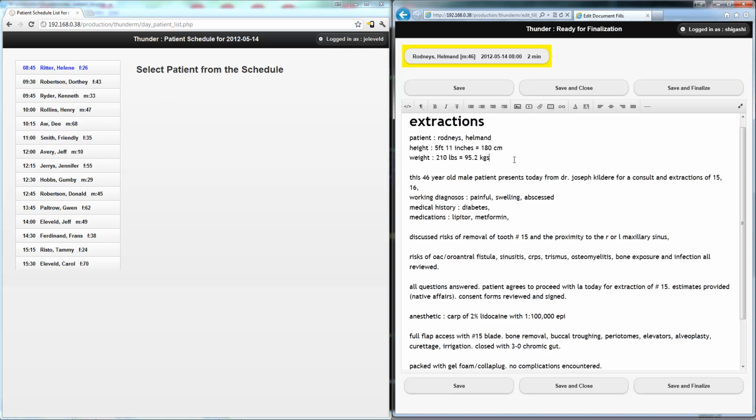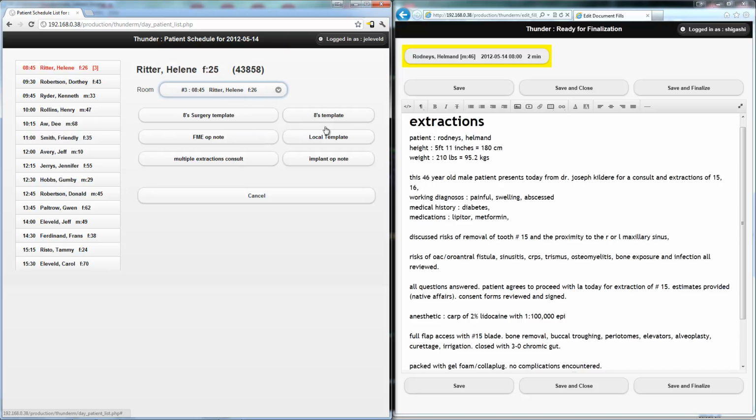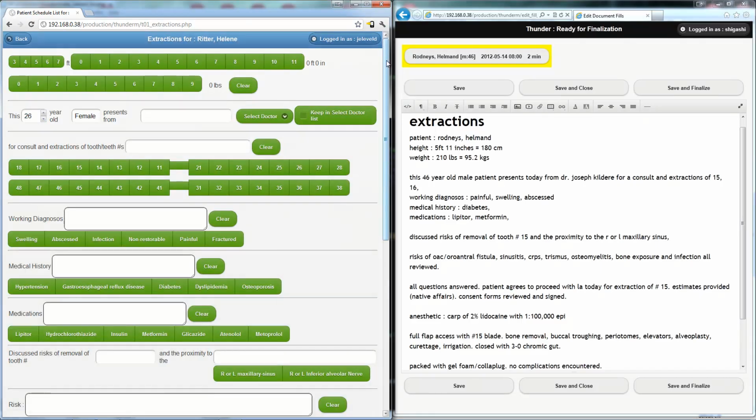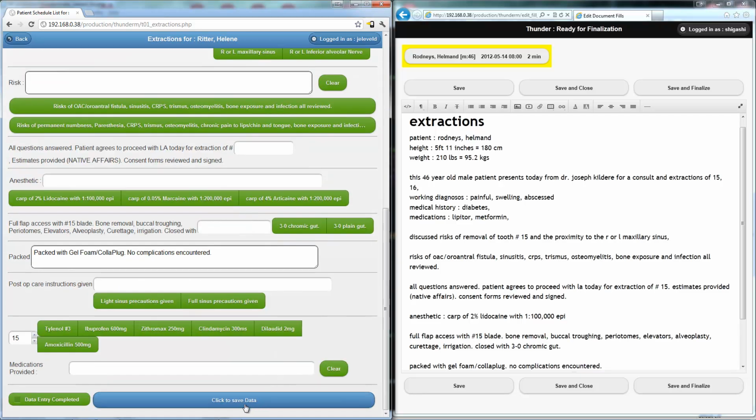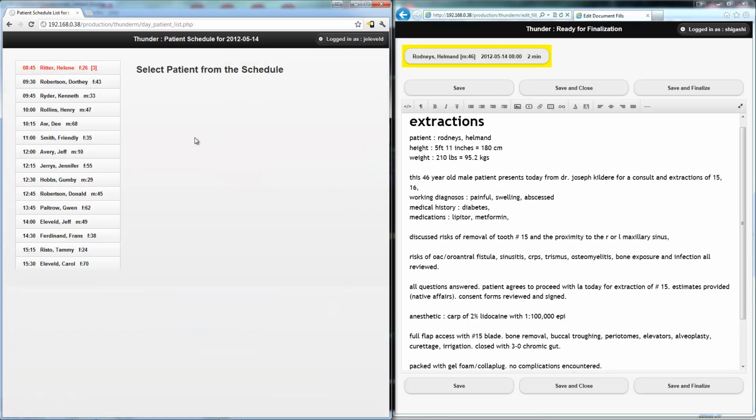As long as the person on this side has decided that the appointment itself is completed, and that's completed by pressing the click to save when the data entry is complete, then it shows up in his list over here. That's just simply to make life really easy for him. All Sean has to do is look at the stuff that's ready for him to finalize, and he doesn't even have to finalize it right away.